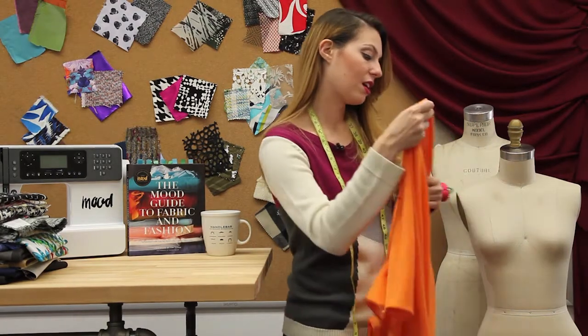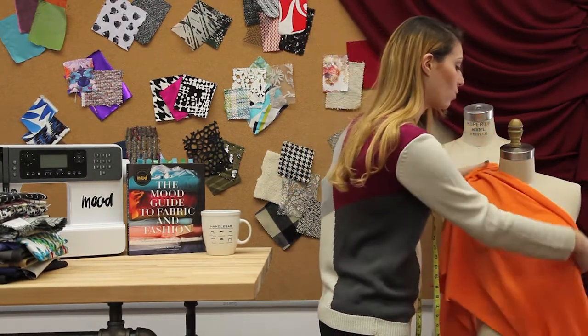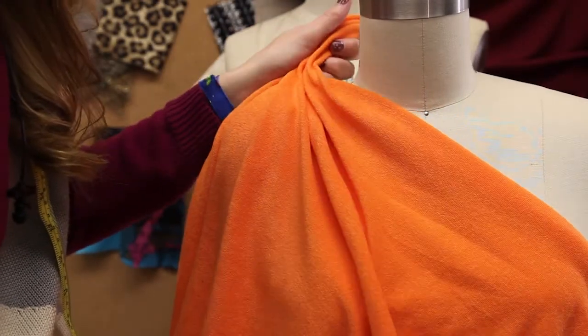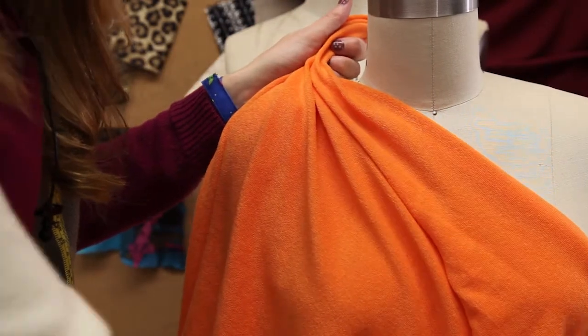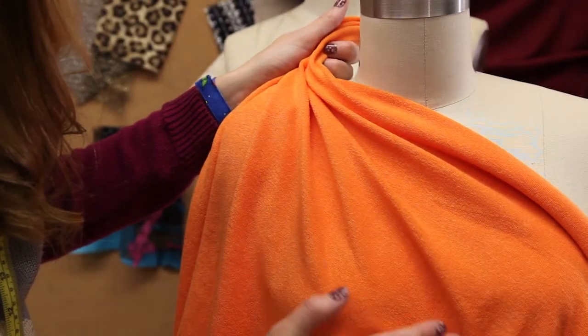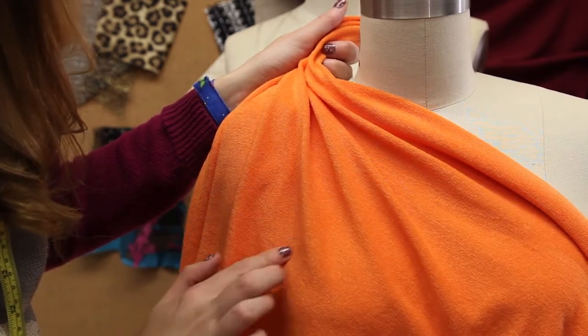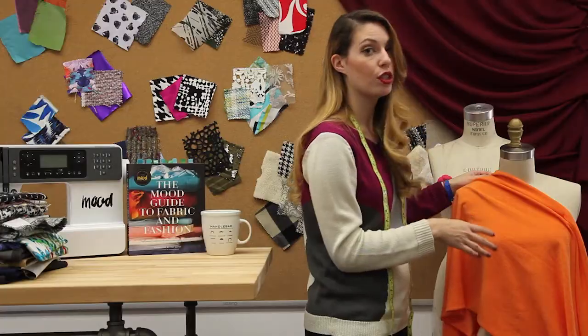This one is actually made from a few fibers. Rayon is one of them, so it has a nice sheen to it. This is the type of fabric that would be great for bathing suit cover-ups, bathrobes, t-shirts — anything that's worn around water or in the sun would be a fun material to use.